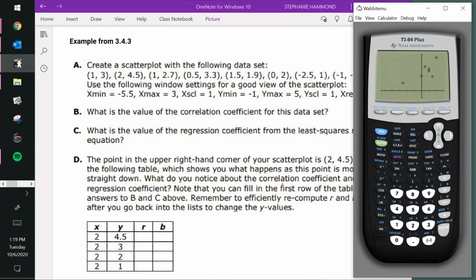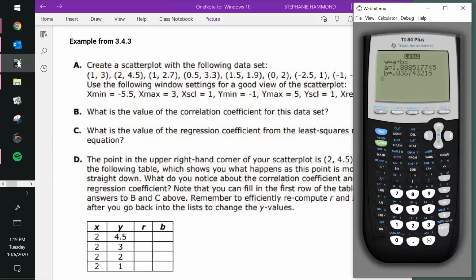The next thing it has to do is to find the correlation coefficient of this data. So again, we get a correlation coefficient when we calculate our linear regression, our least squares regression line. To do that, I'm going to go ahead and hit Stat, move over to Calc, and choose option 8, LinReg(a+bx). Make sure I have list 1 and list 2 in there, and I'll go ahead and store my line in there also by going Vars, Y-Vars, Function, Y1, so that it stores it into my Y= so that I can graph the line of best fit too if I need to and make predictions, because there's a lot of things on this page that I might need that for. And I'll hit calculate.